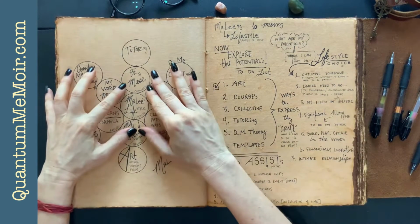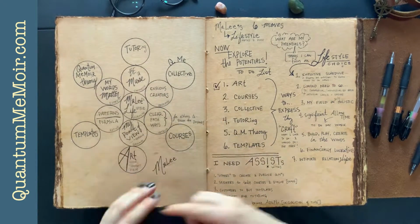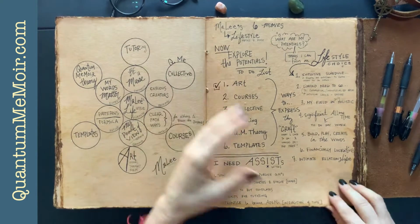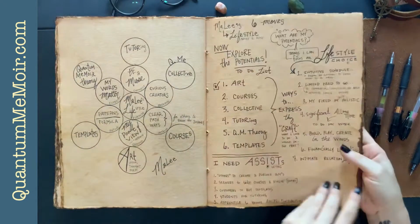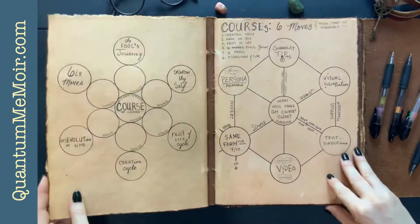So then I have my lifestyle here in the center, and then I have these 6 potentials on the outside of what I could do with my time and energy of my life, things that I would actually enjoy, and they always relate to the Quantum MeMoir. So this is my brainstorming session of how I came up with this, okay? And then we're gonna move on.